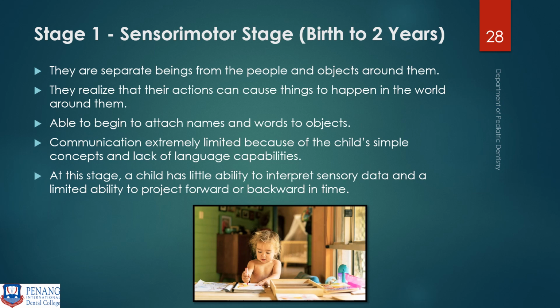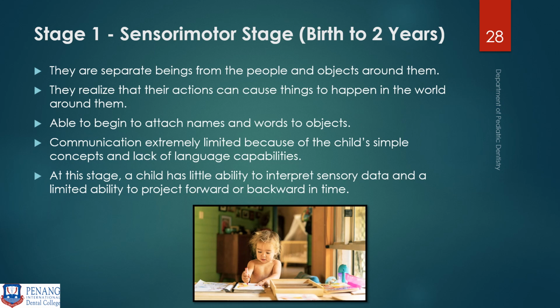But children are still learning, so they will understand that actions have consequences, and they will also begin to attach names and words to objects. This is the time where they will learn the names, like he is Baba and she is Mama, and things like that. Maybe they start to learn a few objects like apple or water or tea. They will attach names to the objects.